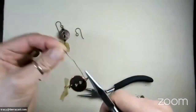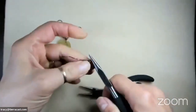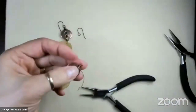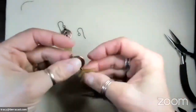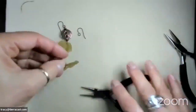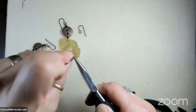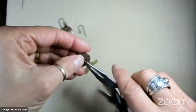And a nice wire wrap hides all sins, right? That wire wasn't exactly straight anymore, but I'm just going to wrap it until I'm happy with it and trim off the back. And I'm going to use my pliers to straighten this. It got a little bent in the making. Straighten my wires a little bit.